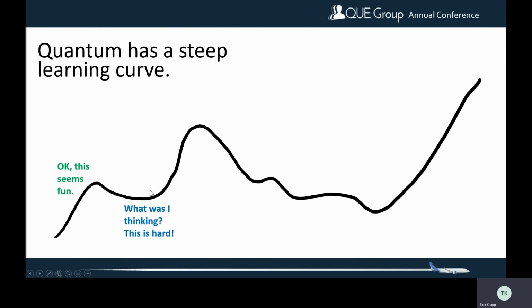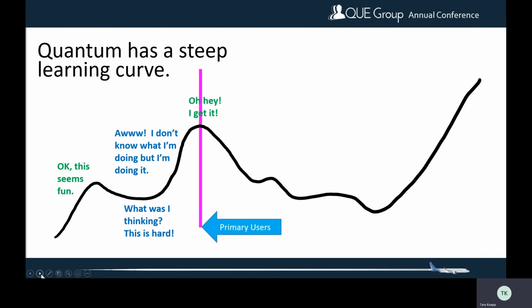We see this very first dip when the users stop working with their coworkers and start trying to complete Quantum tasks on their own. It's not really that difficult, but it definitely starts to slip. As users gain confidence because they're doing the tasks over and over again, they start going up quite rapidly. They know what they're doing, but they don't know why they're doing it. Then we get to the peak of the second curve here, and oh my goodness, they get it. They understand how to do their job in the system. This is where I like to stop for primary users. As long as they know how to do their job in Quantum, I'm happy.